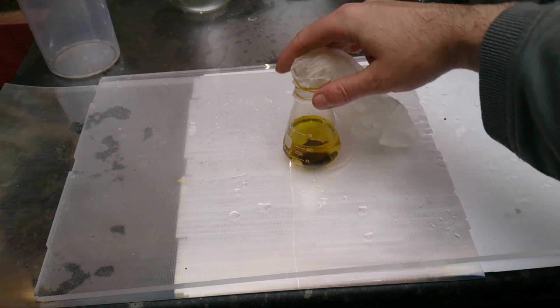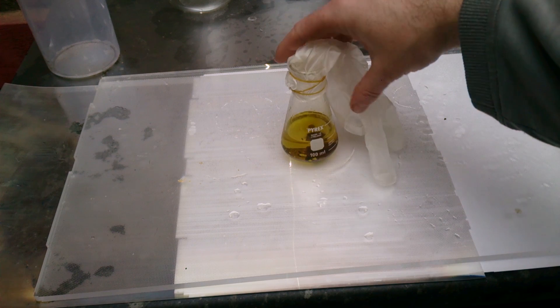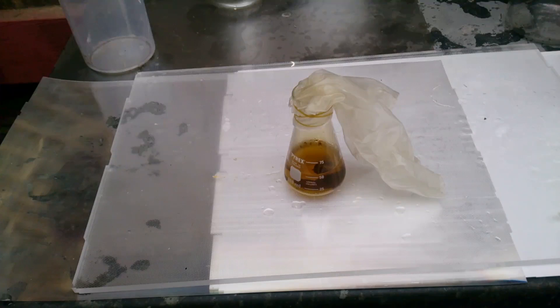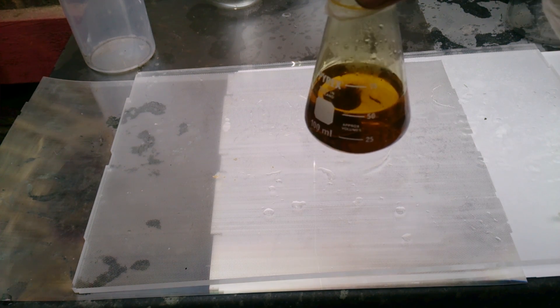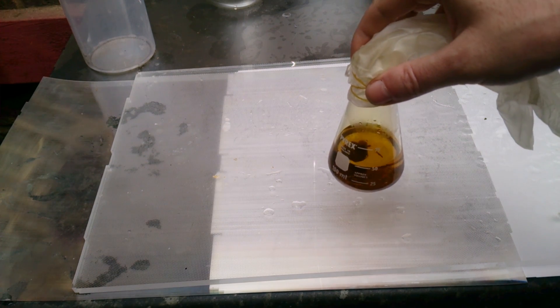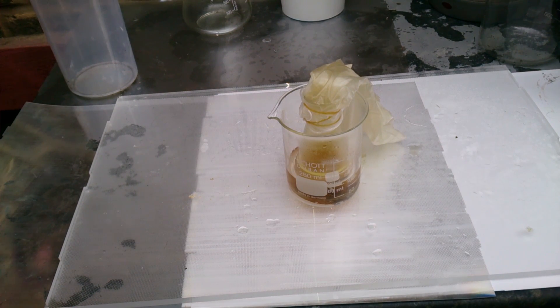Just a couple of minutes later you can see some bubbling. Another thing I did - I fixed my glove to the flask neck. Some people may think I'm kind of a freak or maybe just bored, but the reason for such strange behavior is quite simple: you do not want to leave your aqua regia open. Most of the gases produced - except hydrogen - are really useful gases. Both chlorine and nitrogen dioxide are the ones dissolving your gold, or helping to dissolve it. I'd like to keep them in solution as much as I can. From another hand, you cannot seal your aqua regia completely, because sooner or later so much pressure will build up it will simply explode.